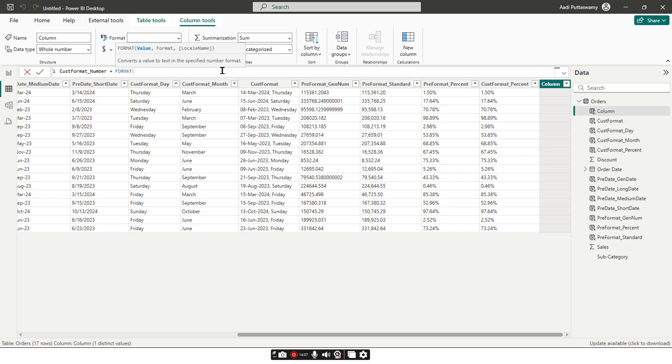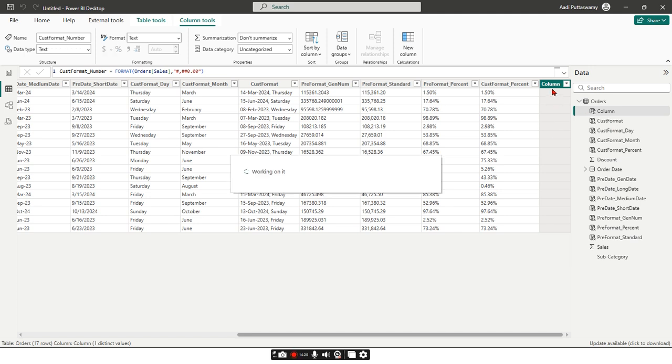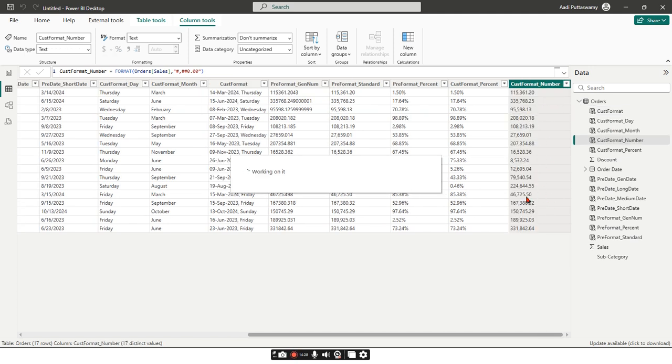Format will take sales value, comma, I'll use hash, comma, hash, which is nothing but the placeholder for the numbers. 0 is a placeholder for 0. I'll say .00, close bracket, say enter. You can see that we'll get the output as 1000 separators like this.